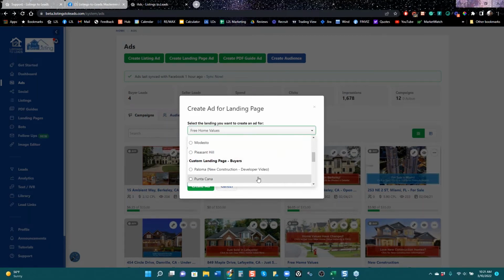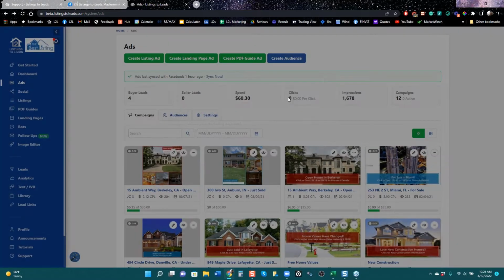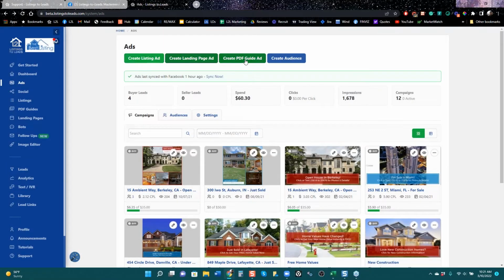You can even create your own custom landing pages and then run an ad on that as well. But simply create a listing ad every week, create a PDF guide ad, put $25 on each if you want. That gets you to $50 a week. That's a $200 ad spend per month on Facebook every month.